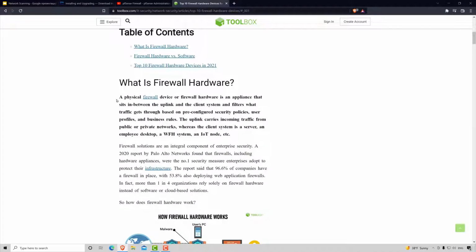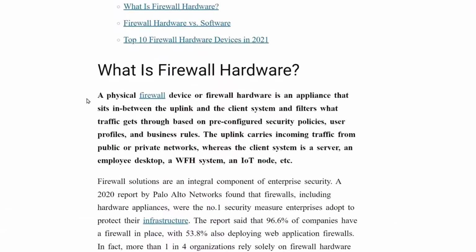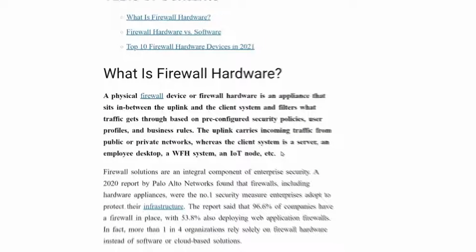We can read through this article, which says a firewall or a physical firewall device or firewall hardware is an appliance that sits in between the uplink and the client system and filters what traffic gets through based on pre-configured security policies, user profiles, and business rules. The uplink carries incoming traffic from public or private networks, whereas the client system is a server, an employee desktop, a WFH system, an Internet of Things node, and so on.